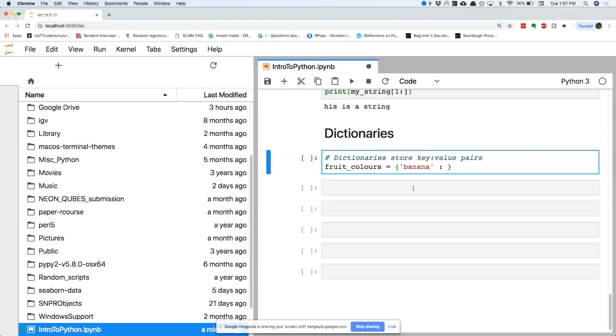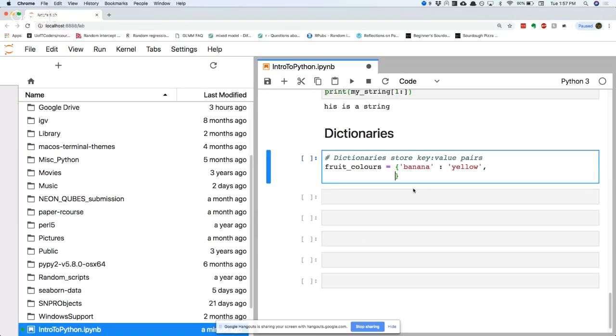So banana in this case is the dictionary key, and the value would be the color, yellow. So we're saying that bananas are yellow, right? Bananas are associated with the value yellow. And then we could separate different elements in the dictionary with commas, and then just add more.